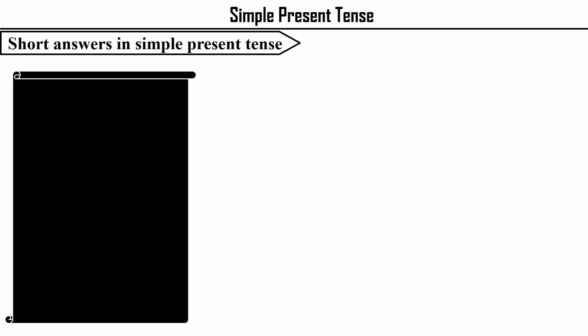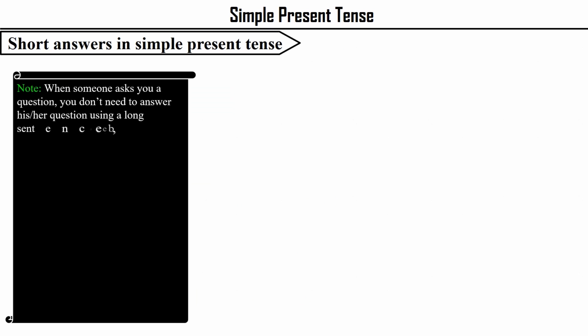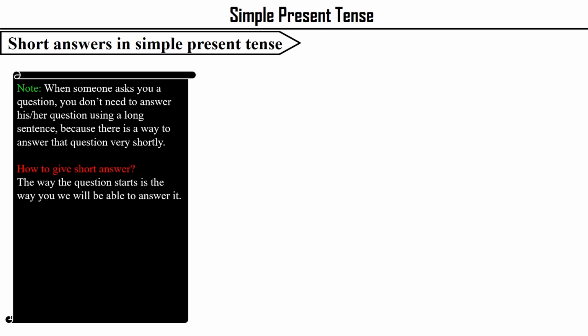Short answers in the simple present tense. How to give a short answer? When someone asks you a question, you don't need to answer his or her question using a long sentence, because there is a way to answer that question very shortly. The way the question starts is the way you will be able to answer it.